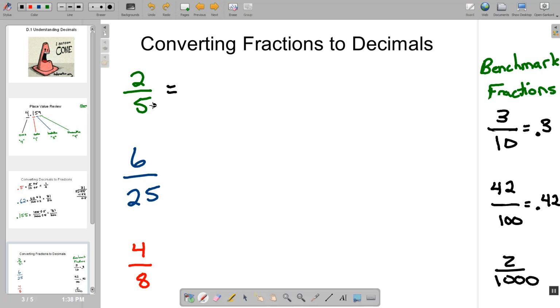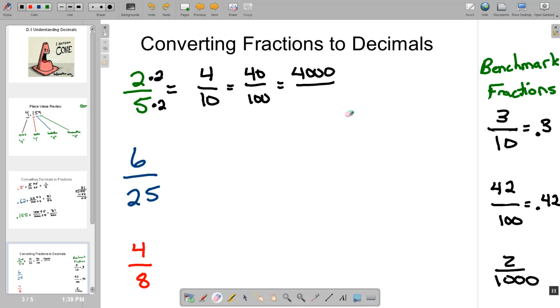Well, I know that if I took 5 times 2, that would give me tenths. So I'd have to do the same thing to the numerator, and this would turn into 4/10. Now, this could be 4/10, or you could do 40 hundredths, or you could do 400 thousandths, and this could go on infinitely. You could add zeros to the top and the bottom by multiplying each number by 10 as much as you wanted. But when we write this as a decimal, we are probably going to just write it as 0.4. But you could write 40 hundredths. That would be correct. But 4/10 is going to be the best answer.